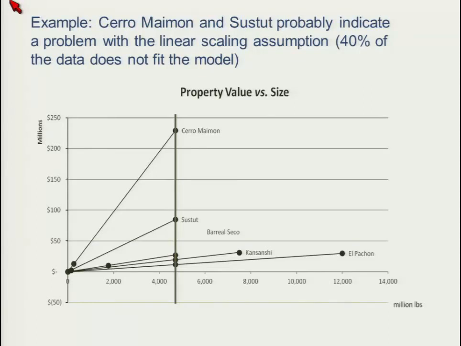And what do the data tell us? The data tell us that probably value is not linear in size. That's what the data is telling us. Our model is wrong. Our model looks pretty good, though, if you throw these 2 out. And so what we tend to do is we throw out data to validate the model, rather than using the data to test the validity of the model. We assume the model is right and we throw out the data. That is not a scientific process. The data is used to test the model. The model is not presumed right in advance.